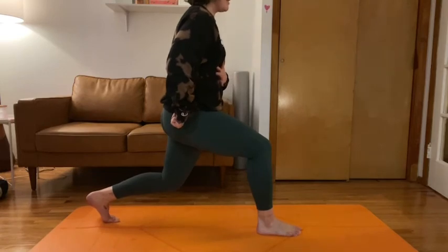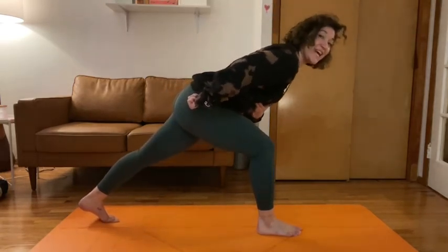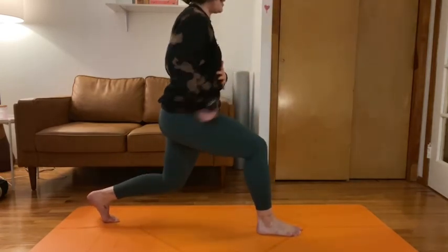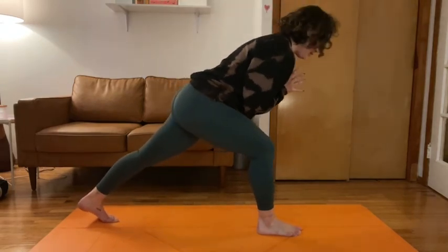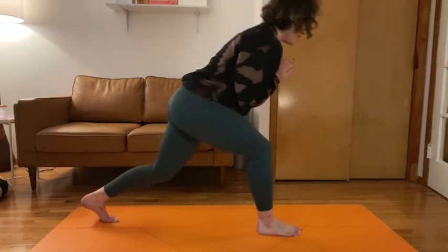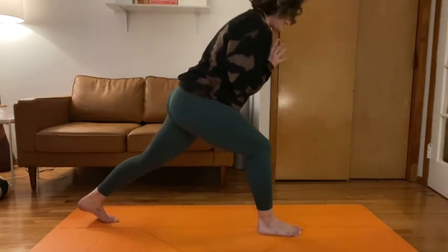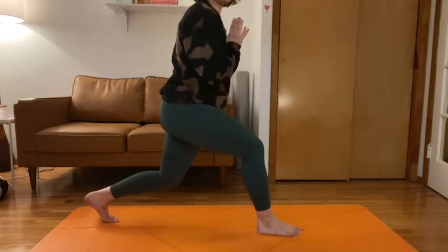For 6. Can you sink a little lower every time that back knee bends? Straighten a little more from the hamstring every time you tip the chest forward. Last 3. Good, we stay in our tipped forward lunge in 2. Amazing, last one, tip that chest forward, hold.